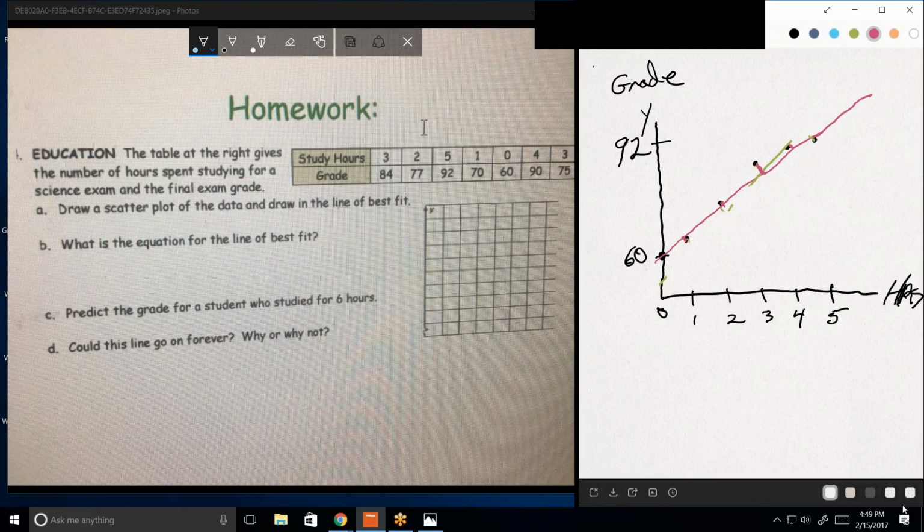I don't know what it is for this scatter diagram. In other words, it's extremely difficult to come up with the line of best fit manually. You just can't hardly do it because that line could have a slightly different slope and maybe be a little bit better fit if I change the slope of it just fractionally. Well, the computer knows how to do it, or the calculator. And so when you feed in these two lists, list 1 being the study hours, list 2 being the grades.